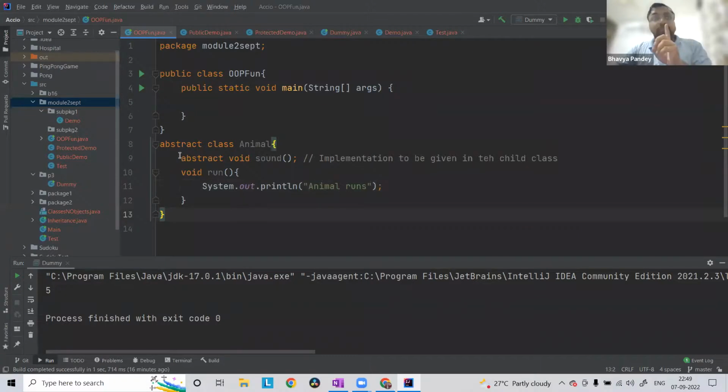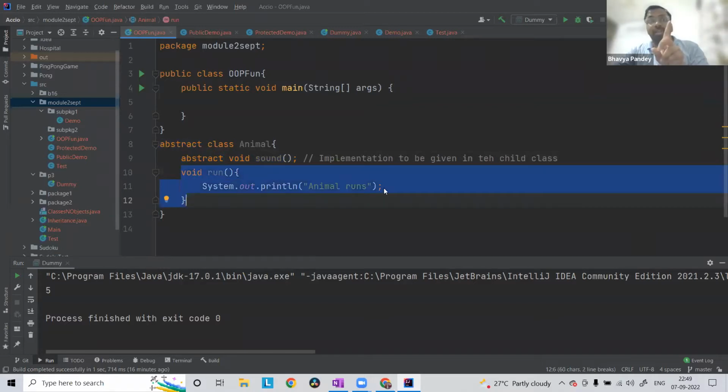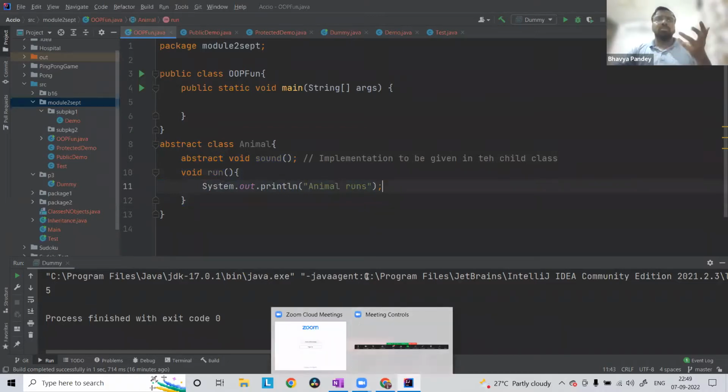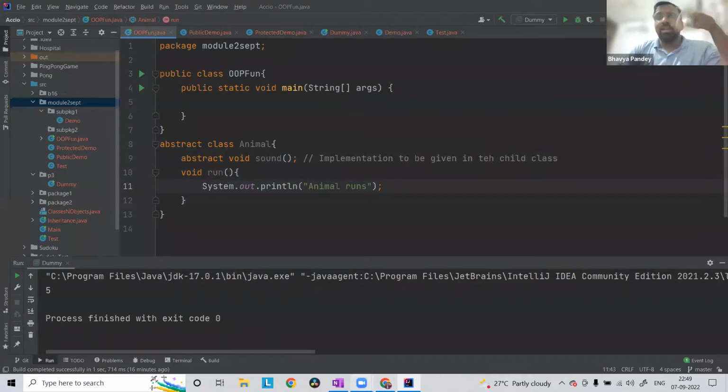What is the first point? If you want to make an abstract method, you can only make it inside an abstract class. Second point is, even if you have an abstract class, you have the flexibility of making a function and giving the implementation also. And the third point is the use of the abstract keyword: functions without any body are abstract functions. So what is the need of having this? Even if it is not defined, it still tells you what particular function animal will have.